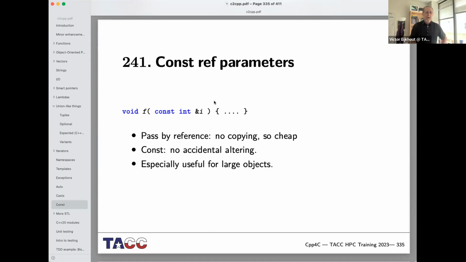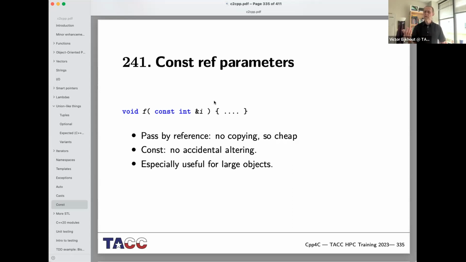So arguments are by default copied, and if you pass a large array into a function, it makes a complete copy of the whole array. You don't want that, so you pass it by const reference, meaning a reference to the array is passed, and then you declare it const to prevent the array from being inadvertently changed.